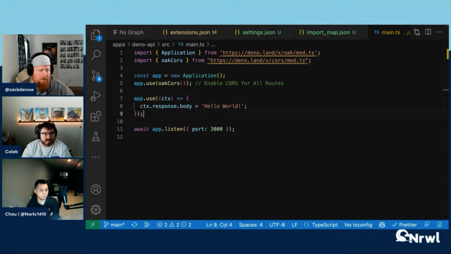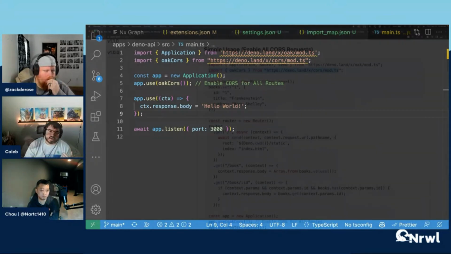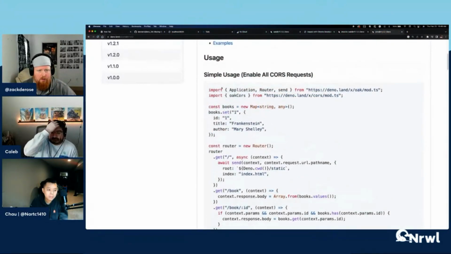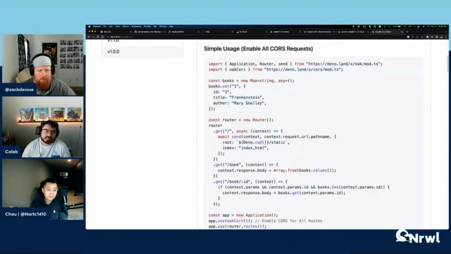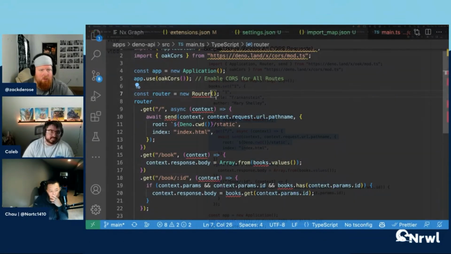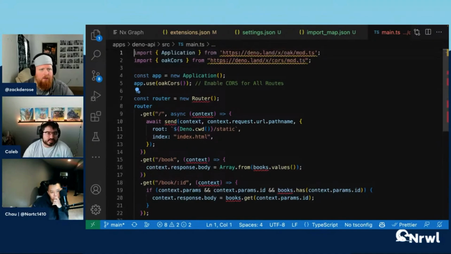So that is kind of interesting because technically these TypeScript files can be hosted literally anywhere. Mm-hmm. But deno.land/x is the kind of Deno folks' one. We want to do something very much like the example here. Yeah, so I'm actually tempted to grab some of this. I guess we want to bring router in from Oak. That should be from Oak. Yeah.